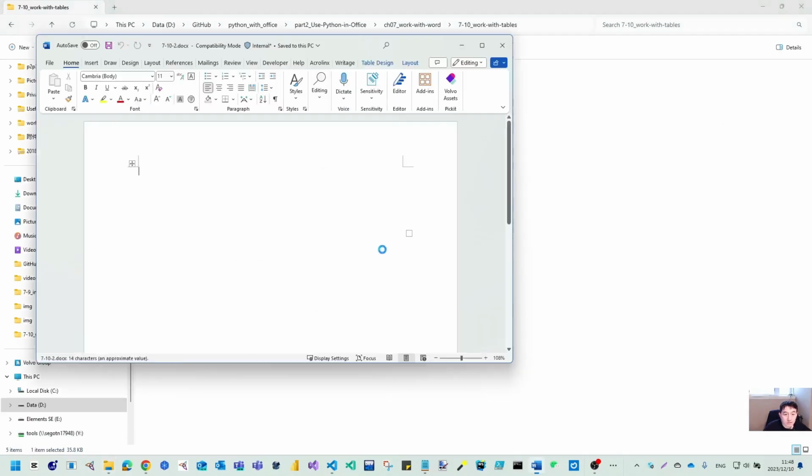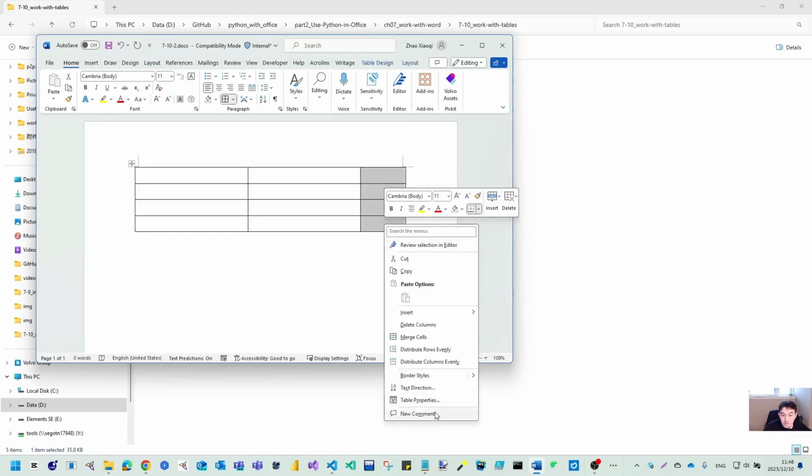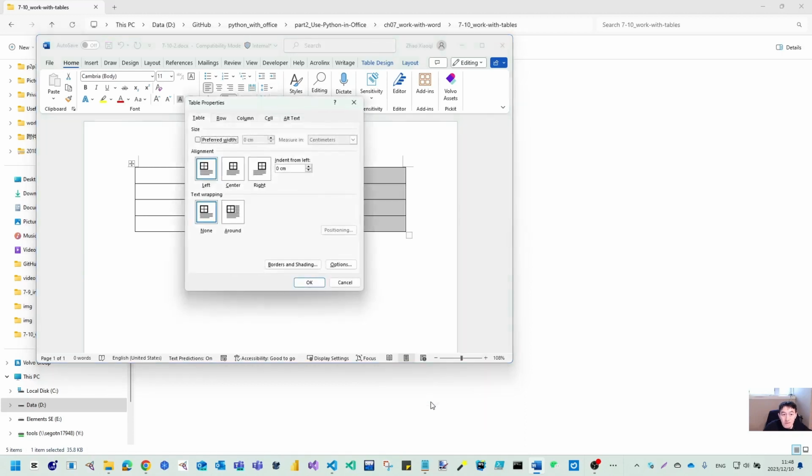So let's run with the border. Now you can see here is a border with this table. We don't have the dialog to see the column width here, but let's see column.